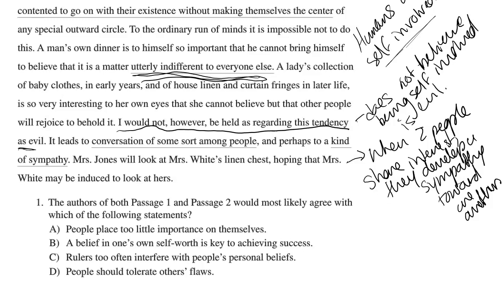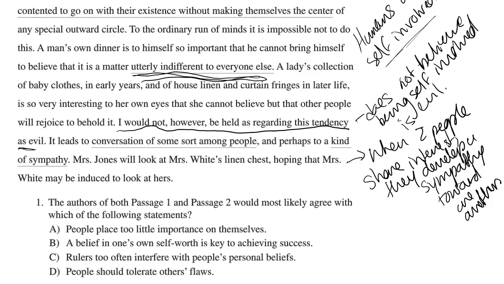For right now, we're just going to answer these, and these are just synthesis-based questions, which means these would be the questions that are about both passage 1 and passage 2. Question 1. The authors of both passage 1 and passage 2 would most likely agree with which of the following statements? A. People place too little importance on themselves.